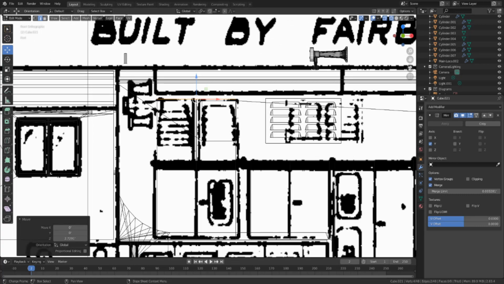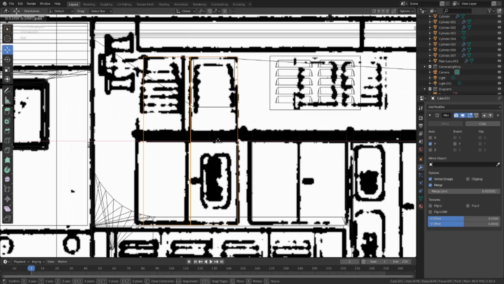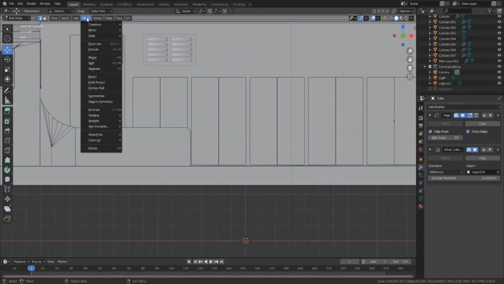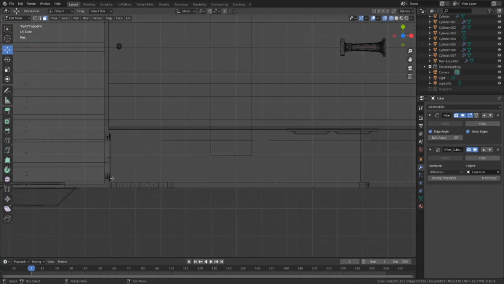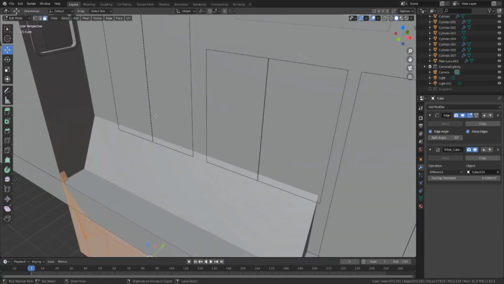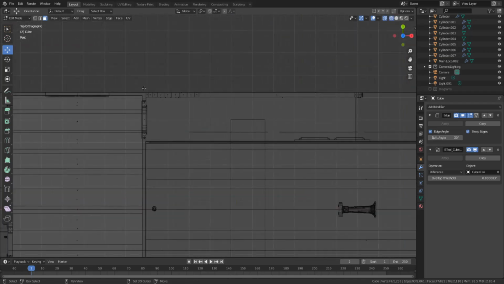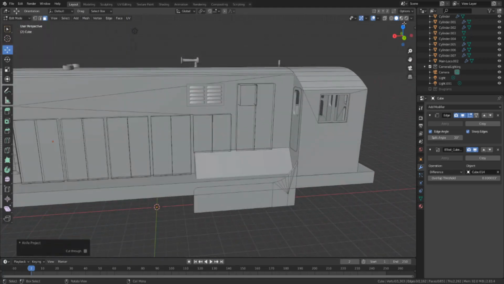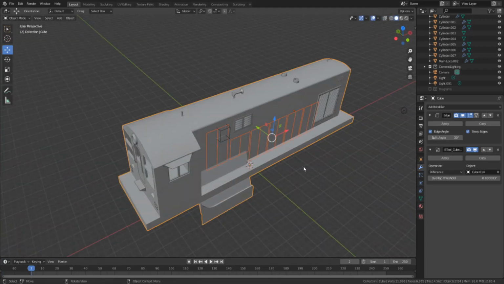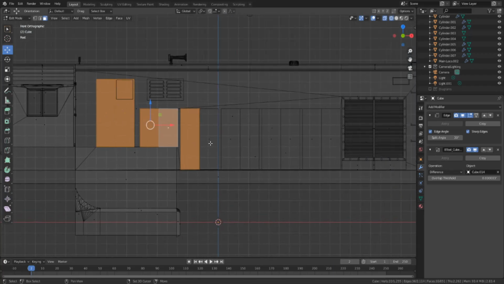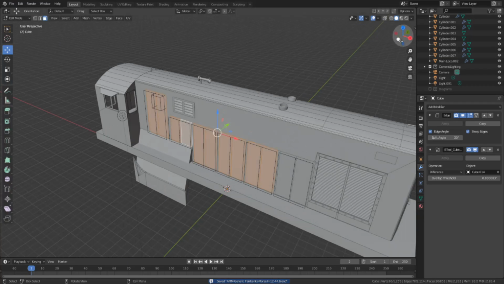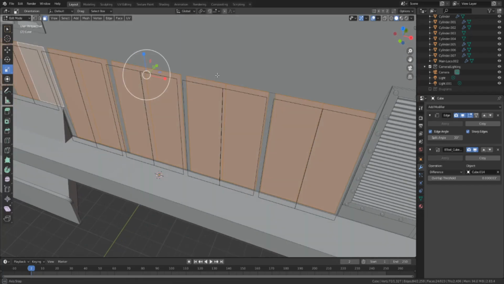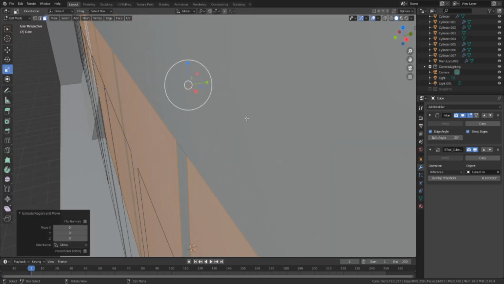You can see I'm once again looking at reference photos, and the diagrams were kind of helpful, but again, they were pretty pixelated, obviously, as you can see. But it was fine. Alright, I'm pulling it up right now. And I fixed the doors. I can't really remember how I did them, but I think I just cut through them with a loop cut, and then deleted it, and then fixed them.